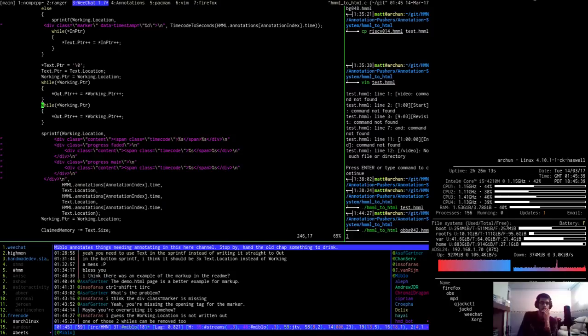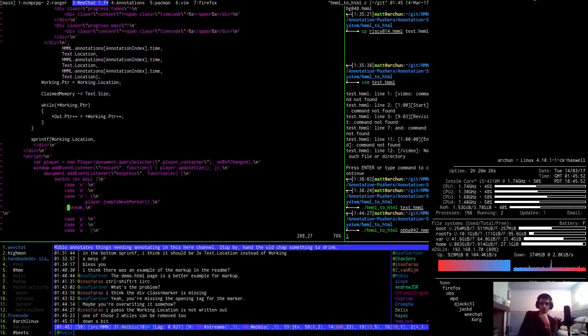I feel like all this stuff that I've just done is really, really messy. So I feel like I'm appreciating the need for a clean-up pass.